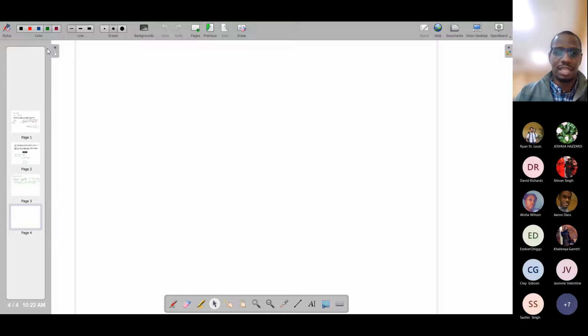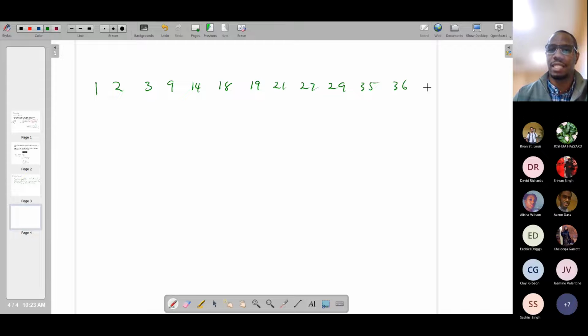So let's say, for instance, we have a sorted list of values: 1, 2, 3, 9, 14, 18, 19, 21, 27, 29, 35, 36, and 40. All right, so we have a sorted array of values.